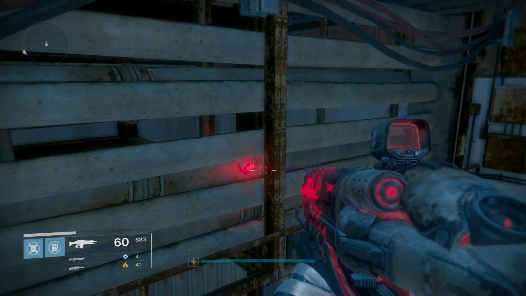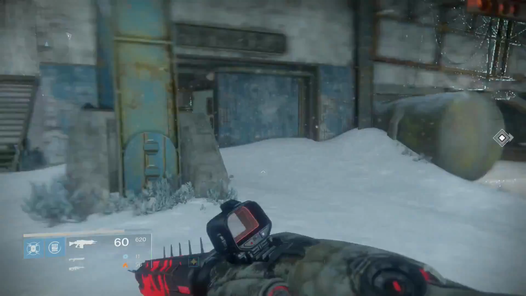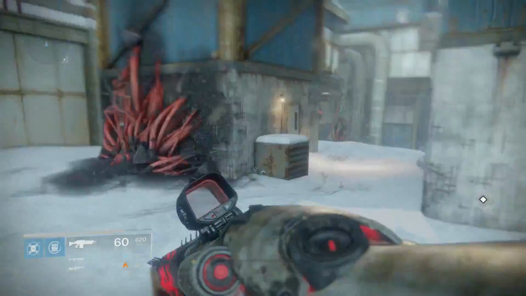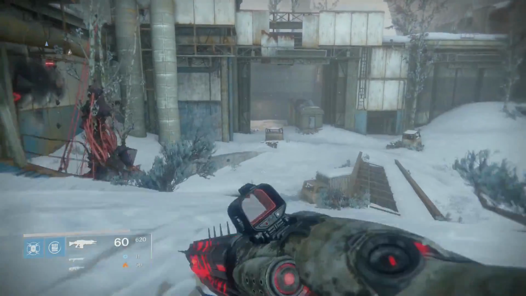After you've done everything you need to do here, go back up to orbit and look for the mission simply called the Plaguelands. You start off this mission in the rocket yard. Immediately from spawn, take a left and head backwards to where the downed bridge is, kind of like you're going to go to Sepiks Prime.